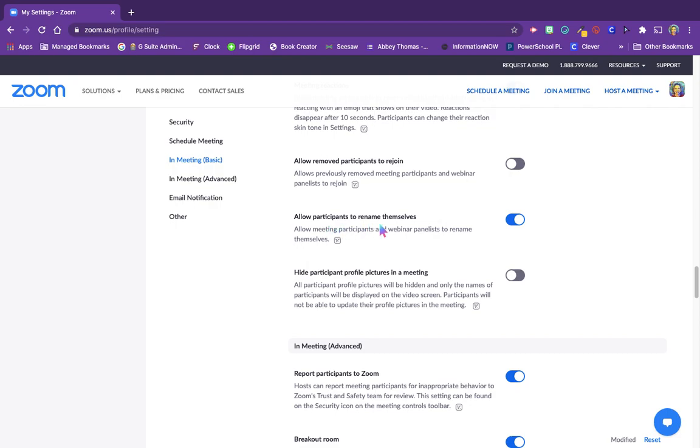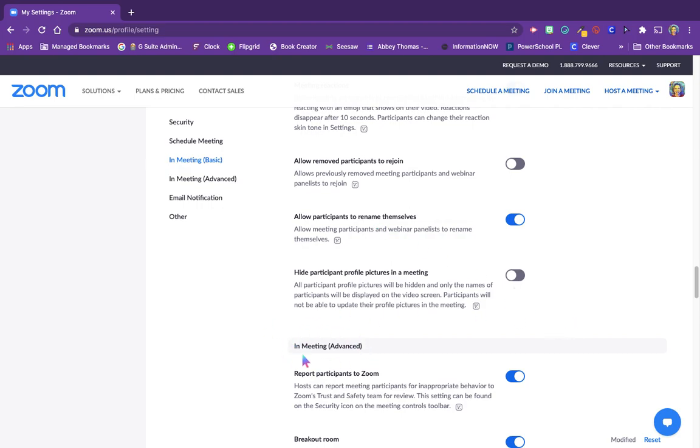And then allowing participants to rename themselves. This is a good thing for you to have on. A lot of times students will join on mom or dad's phone or tablet that they have at the house, and so their screen name will just be iPad or Samsung Galaxy 8 or whatever, and there might be 5 iPads sitting there and you don't know who is who. And so saying, hey, please go ahead and rename yourself with your first name and your last initial so we all know who everybody is in case we're not showing video at that time. So having that toggled on is going to be a big help.